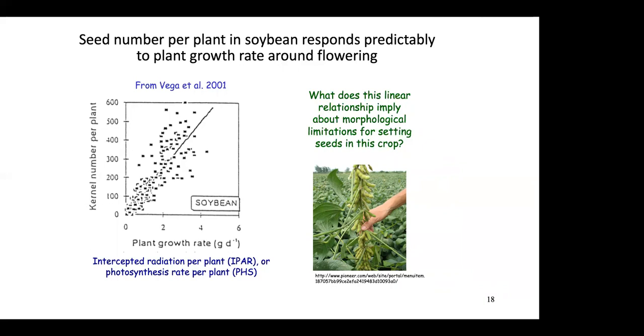Kernel number per plant versus plant growth rate. For soybeans, the relationship is linear, okay? The very small plants, they set a pod just as efficiently as a very large plant. That might not make any sense, but that's what they're doing. Why? Because the plant is structured as a series of phytomers. Every phytomer functions the same way. There's a leaf, there's a node, there's reproductive branches there. That leaf is feeding those branches. So if the growth rate of the plant is increased, there are more nodes, there's more productive sites, there's more assimilate available per site. It's pretty straightforward.